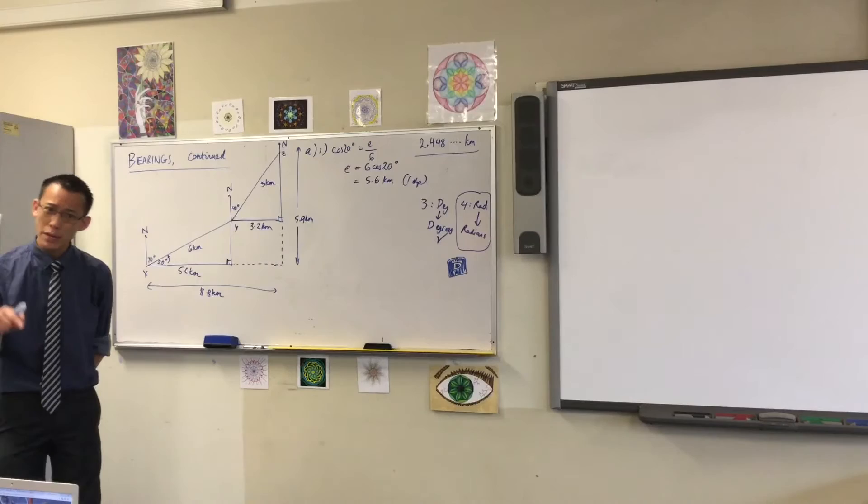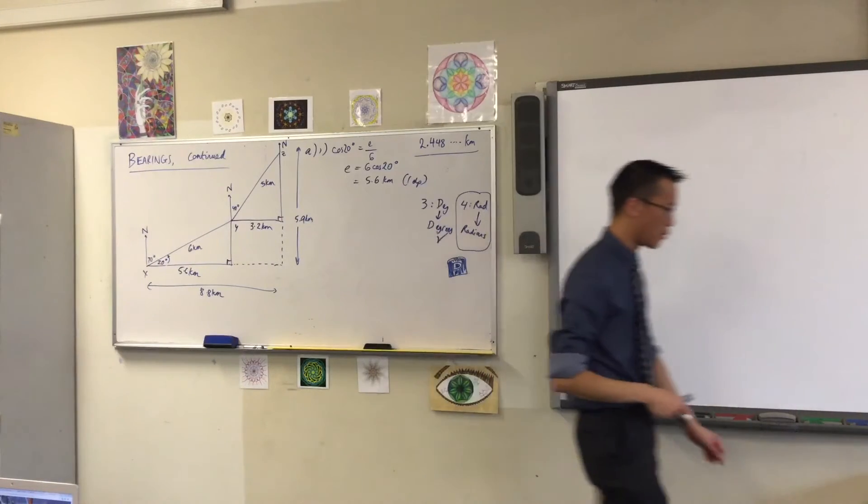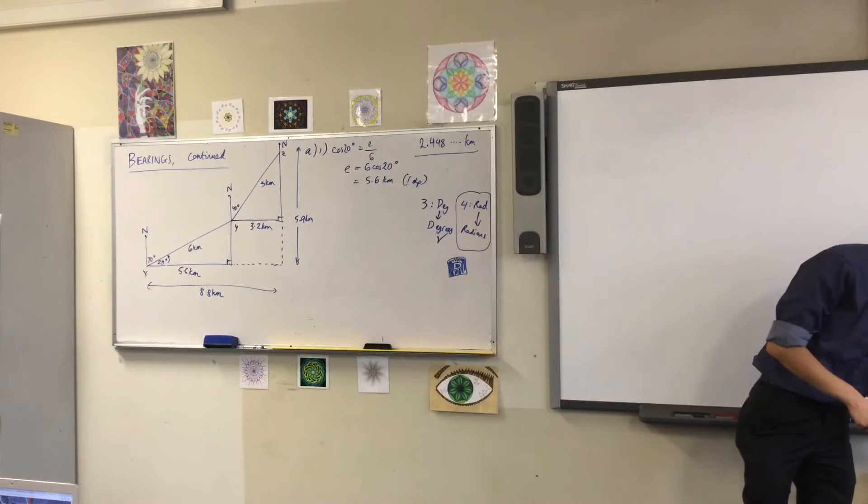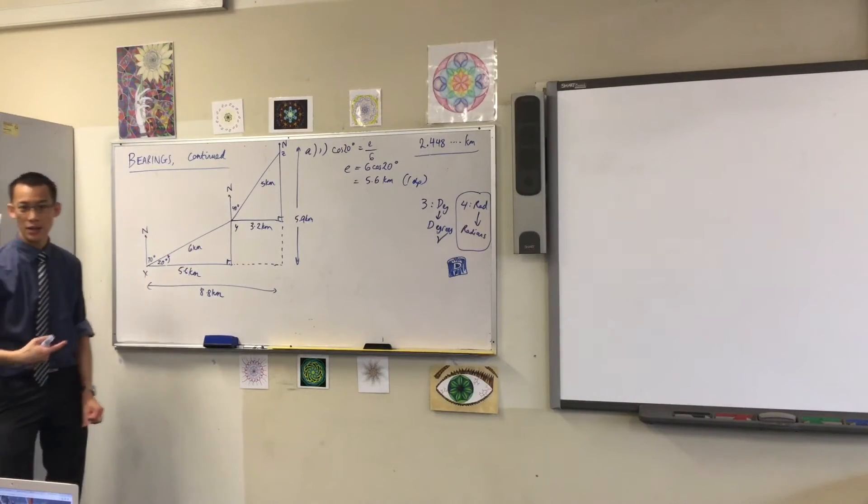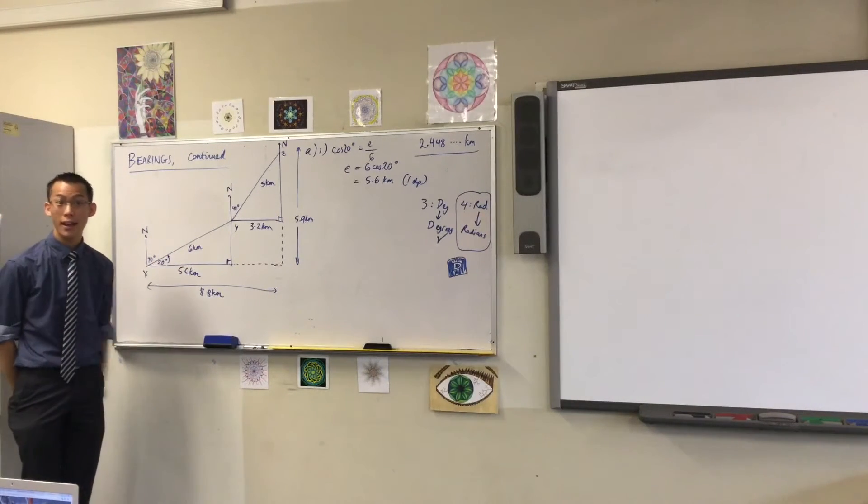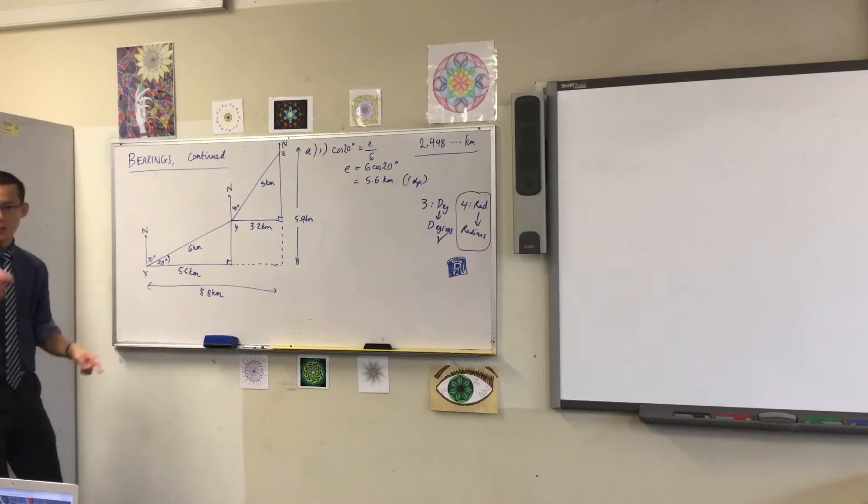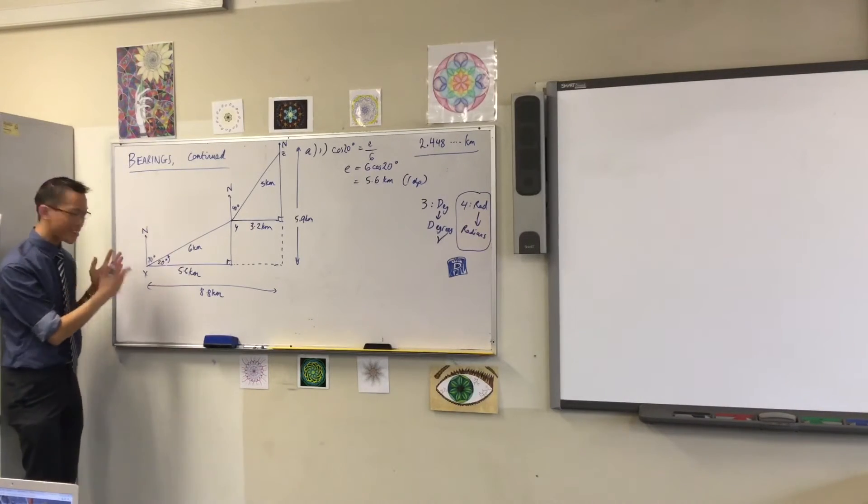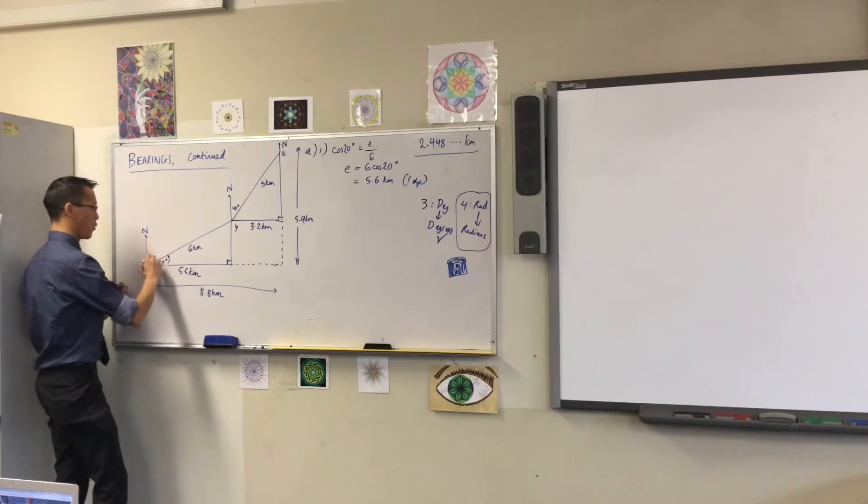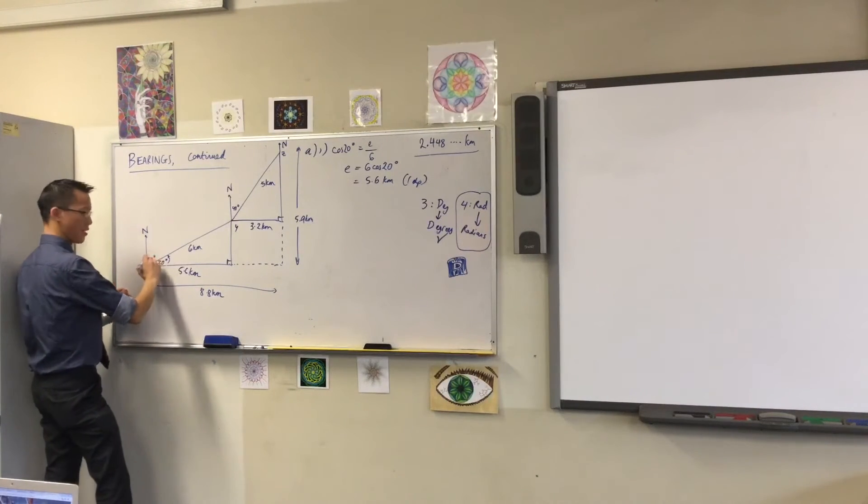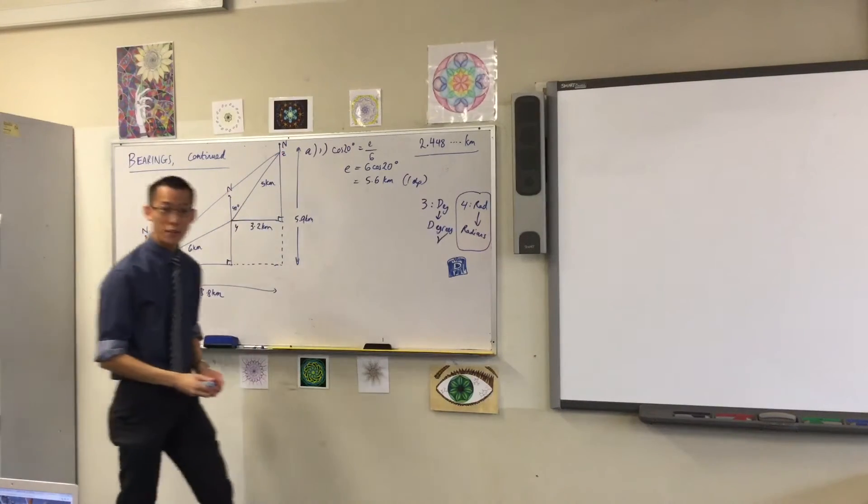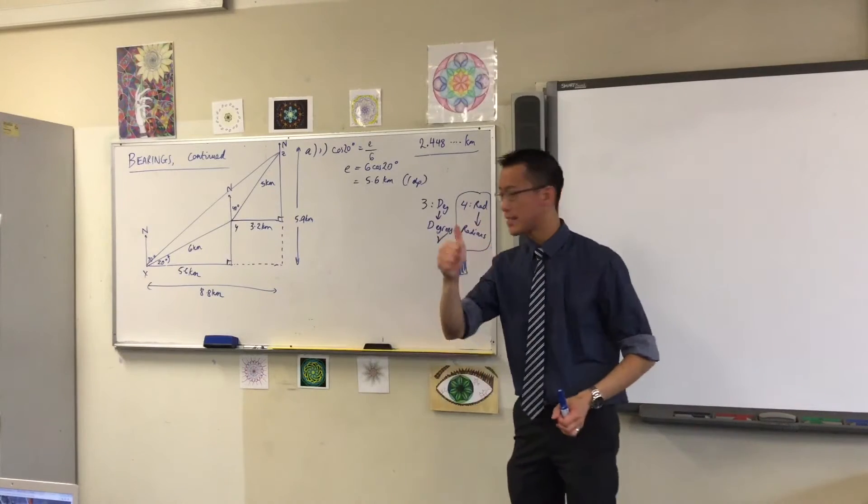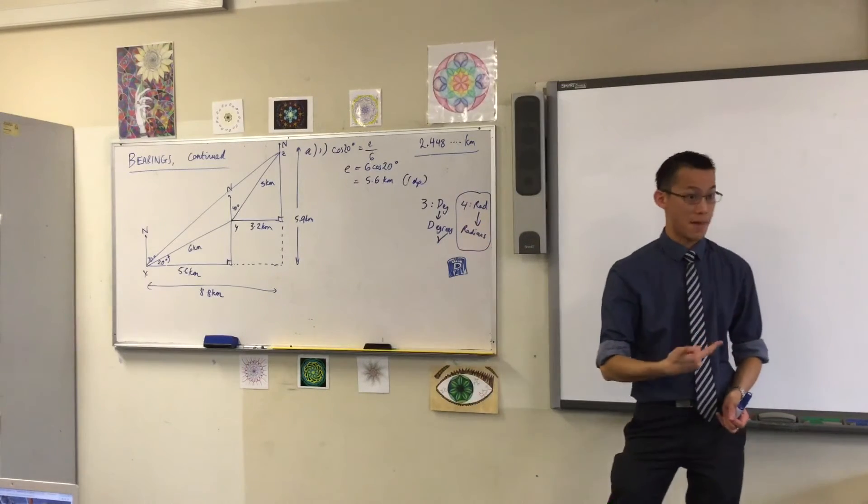Now, the final question, can you read part c before we have a look at it closely? Reading is a really important part here. What are they asking? Okay, so where are we going to have to construct on this diagram to enter part c? Directly from the bottom left hand corner, all the way up. Let's see if we can do this. Straight from x to z, okay? Number one, I'm going to find a distance. Number two, I'm going to find a bearing.